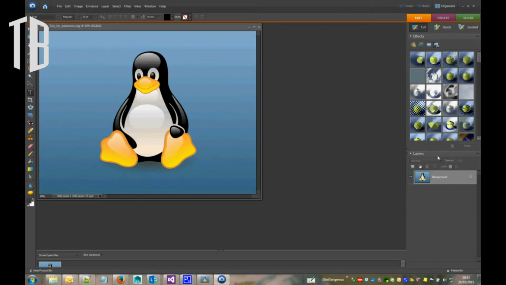We've still got layers here, and we have a text object here. So right now we can do horizontal or vertical type, but we'll stick with horizontal. And again, we just click on the image and we just type here is some text. And again, I'm just going to hit the move button and move it where I want.